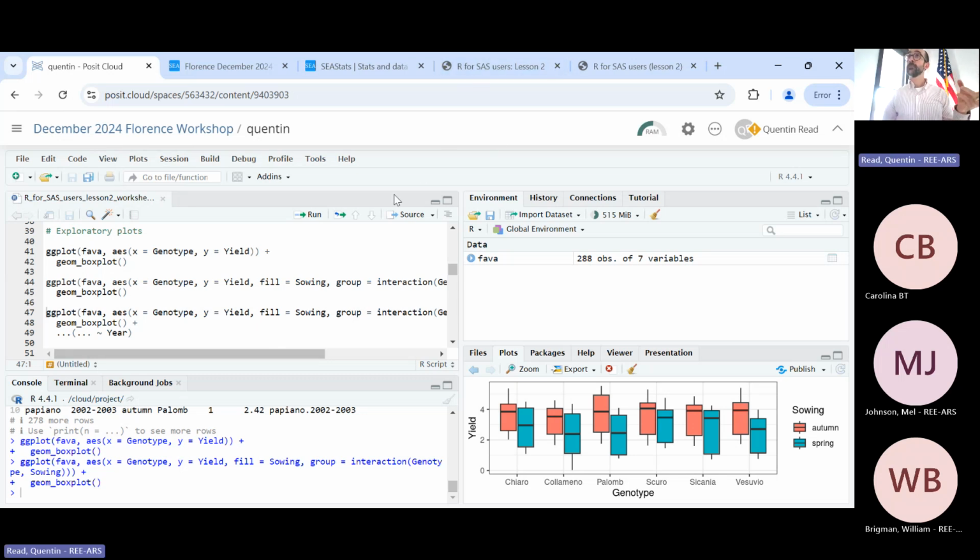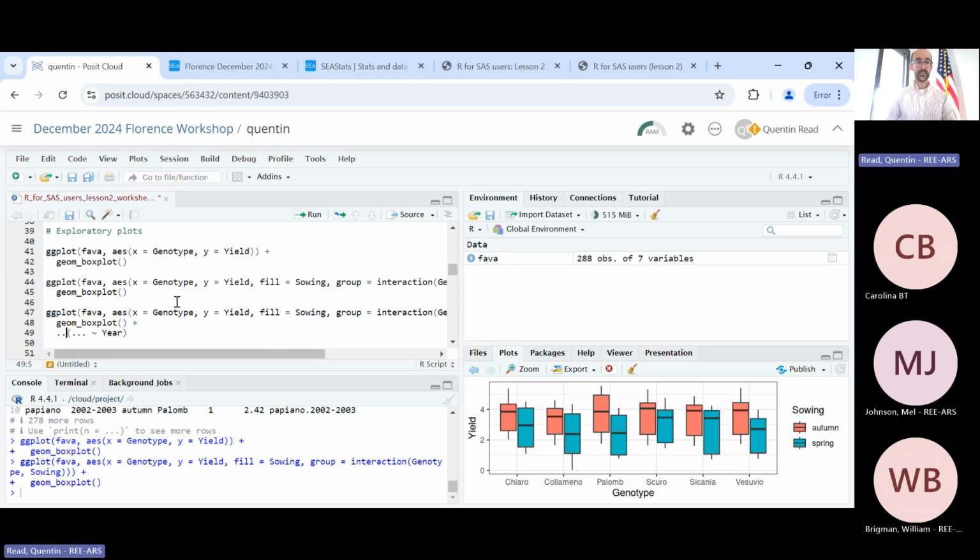But we also said, well, this experiment was done at different locations and years, so this is just lumping everything together. Let's also make a plot even more finely divided and split up this whole thing, make 6 of these, one for each combination of location and year. How are we going to do that?